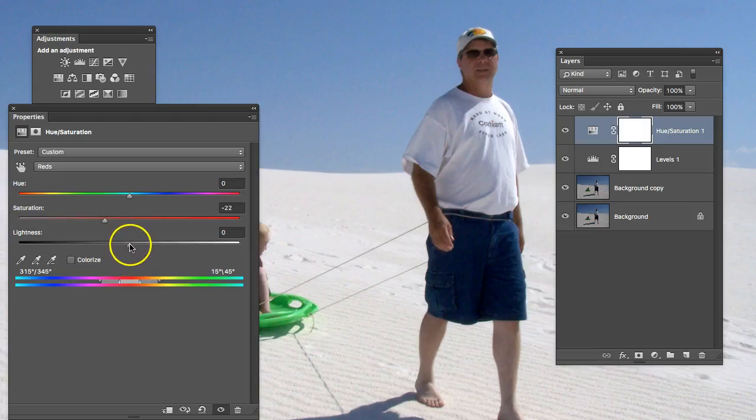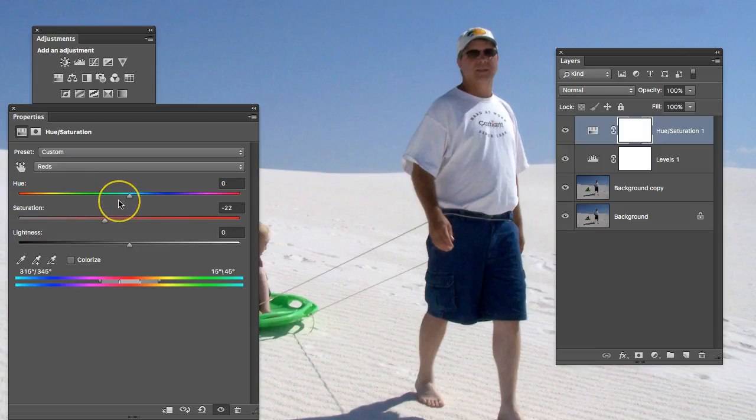You can also bring up the brightness, lightness, or darkness in the reds, but it doesn't really look like it needs that, so I'm going to go back to 0. I'm just using Command Z to go back.